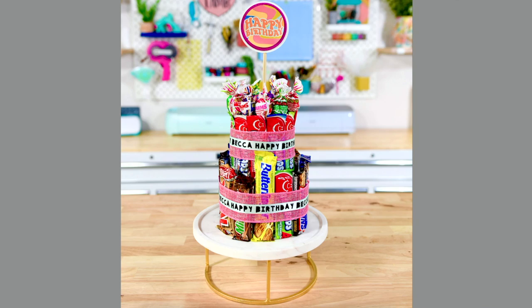One of my personal favorite projects I've created is this candy cake — I absolutely love it. I went to Dollar Tree and barely spent $20 and got to create this entire candy cake. I got the bases, the ribbon, all of the candy, and I made the little cake topper. It's so cute! If they love one candy bar, you could make the entire cake with just that one. We used our ATG gun and double-sided adhesive to stick the candy to little paper mache boxes from the store — super easy, decently cheap, and so adorable.